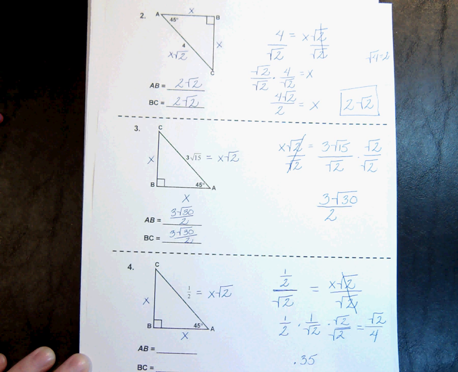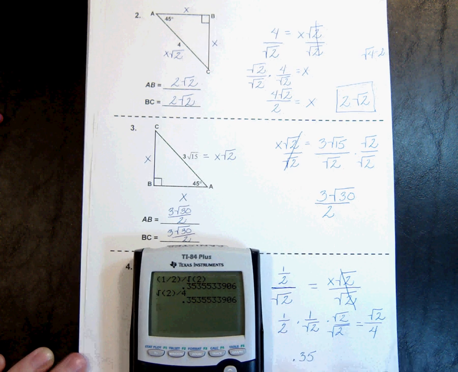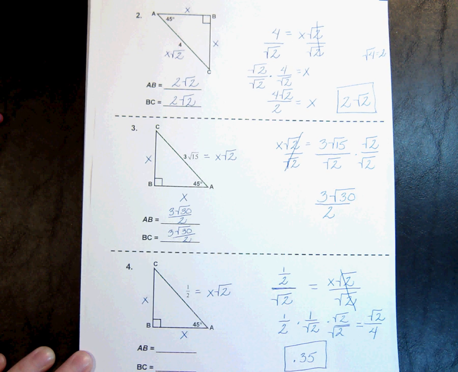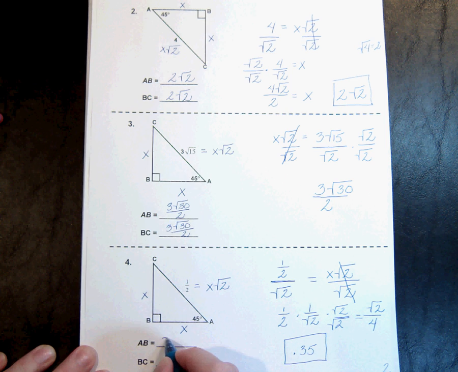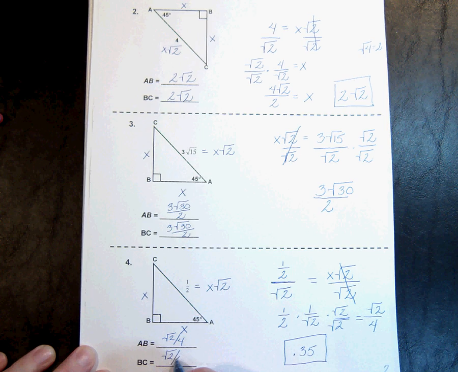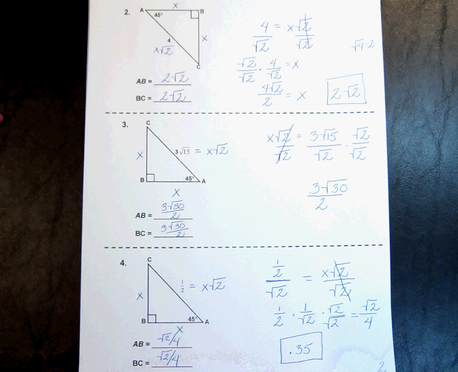If you want to check that, you've got square root of 2 divided by 4. You'll see that in the calculator you're getting the exact same decimal value. And again, depending on your teacher, she may accept leaving it in decimal form or prefer it in simplified radical form, which is the square root of 2 over 4. But knowing both is important. And that is it for 7-3.